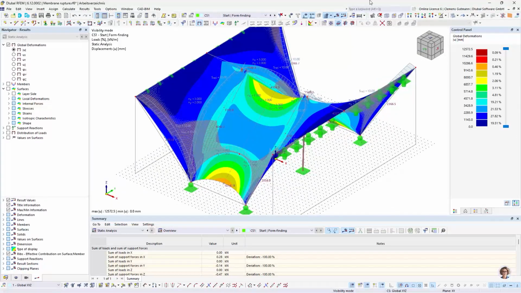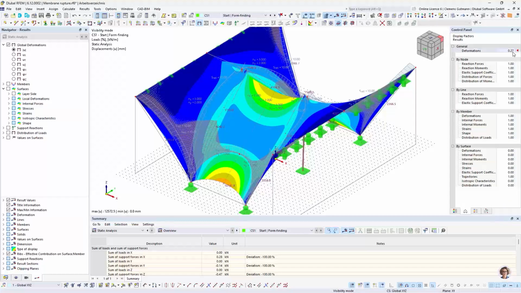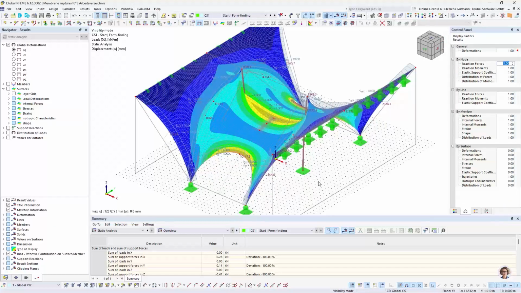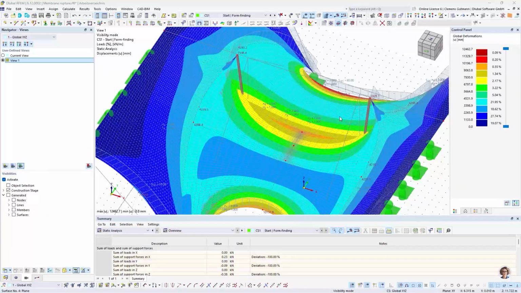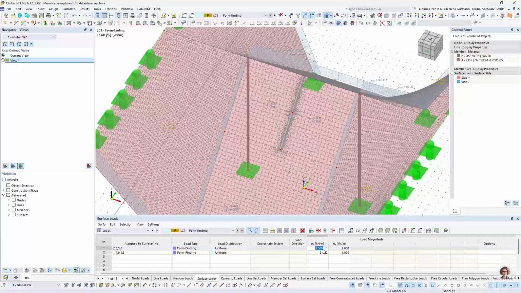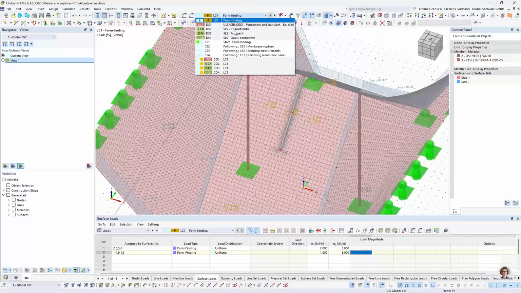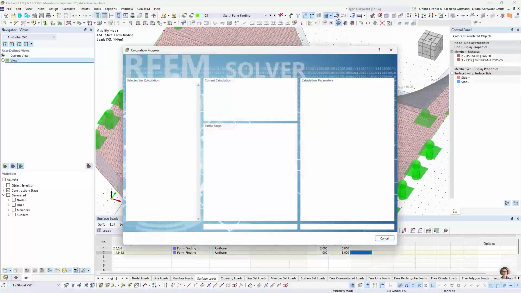Okay, let's take a look to the scaling to 1. And I see I made a small mistake. I swapped the values by accident. Let's quickly correct that and try again.